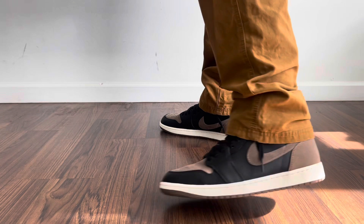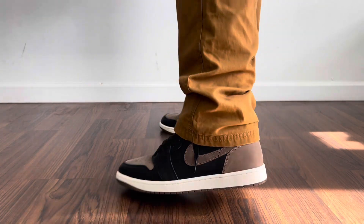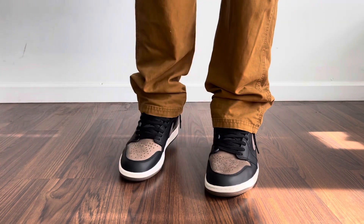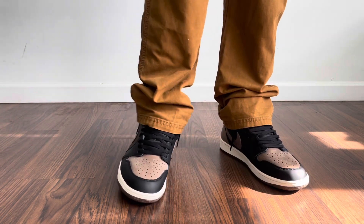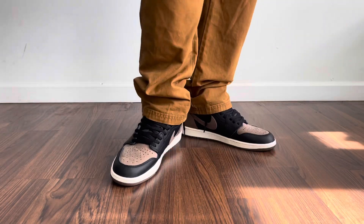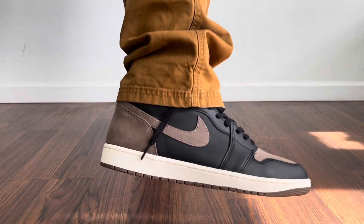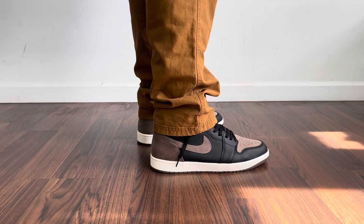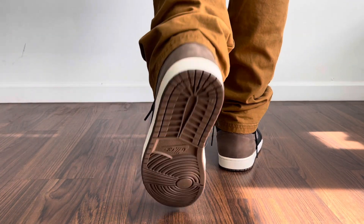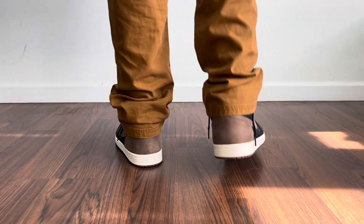For the last option we have these carpenter worker pants from Old Navy again — Old Navy company clutch. The color is totally different from the sneaker, but this khaki-ish color does pair well with the brown as well. I can just see this being a very basic fall fit. You don't want to be too matchy-matchy, but the brown and the khaki just do complement each other a little bit.